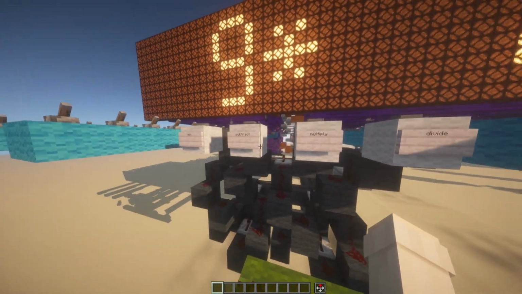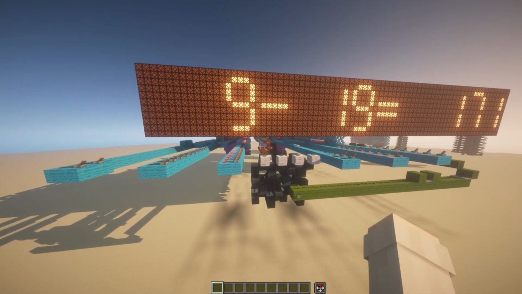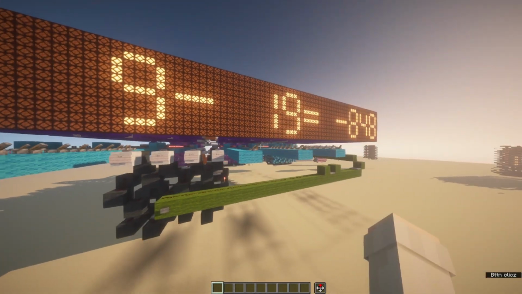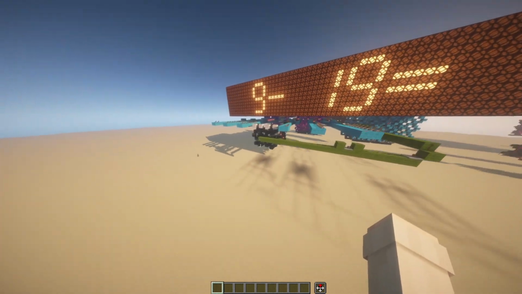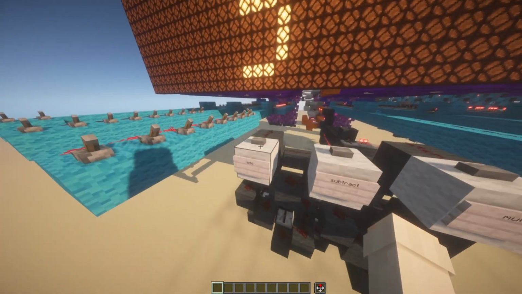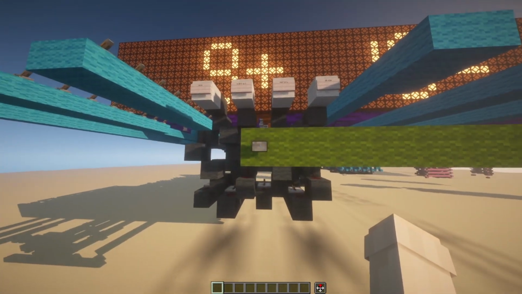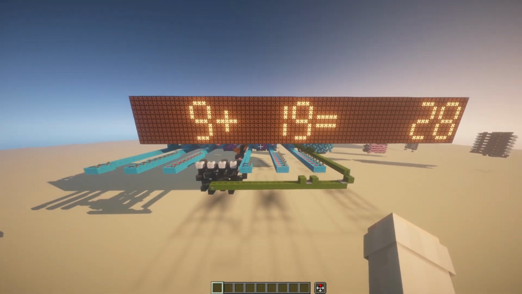Then let's do subtract again to prove that it handles negative numbers. We do 9 minus 19. And it gives, of course, minus 10, which is great. Let's do addition, because I think I haven't shown that. And of course, it works too.